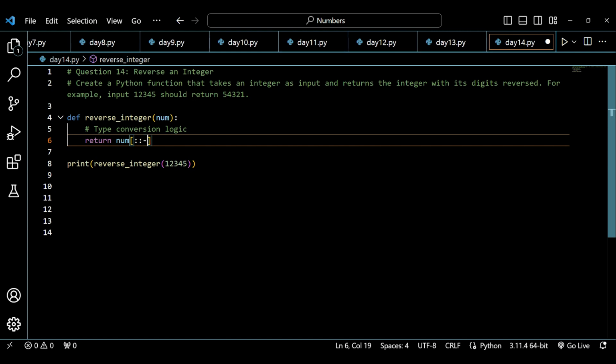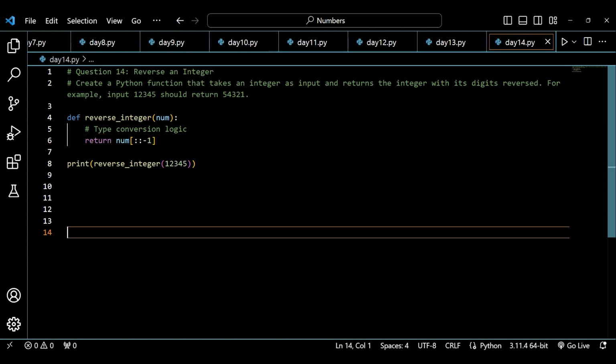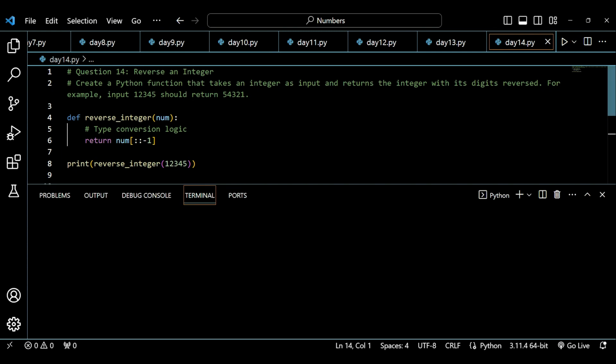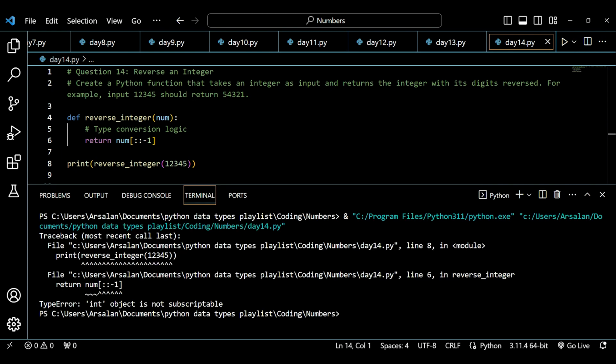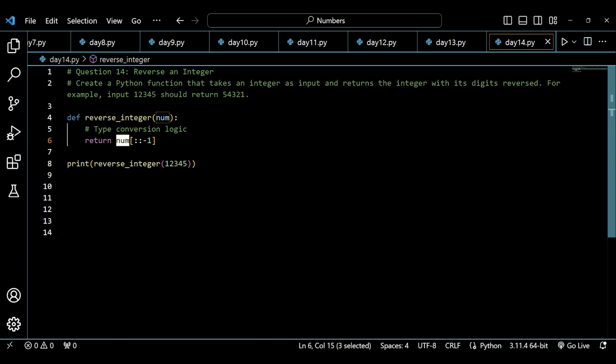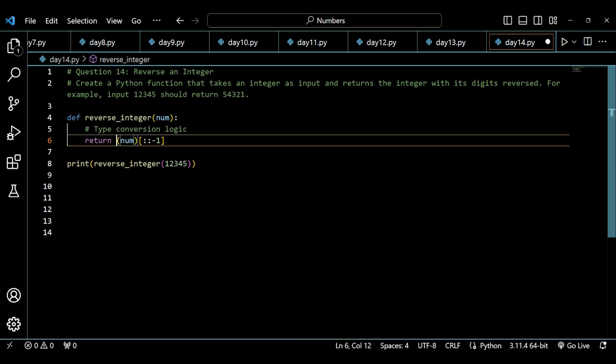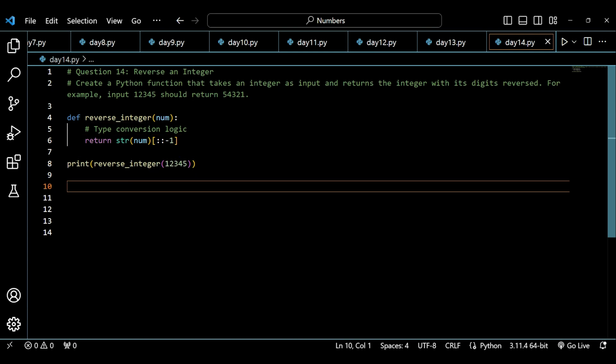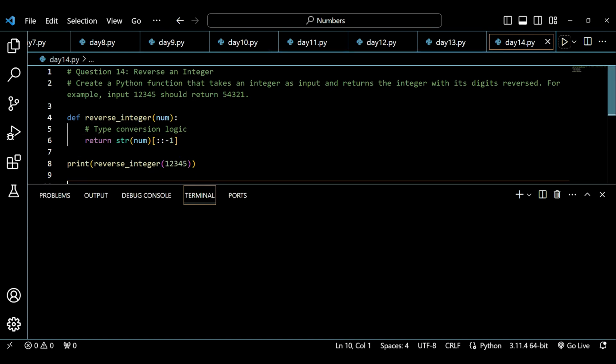We just write it like this, but this is an integer, so it will give me an error, as you can see on the screen. So I will convert this integer into a string. Now it will not give me any error.